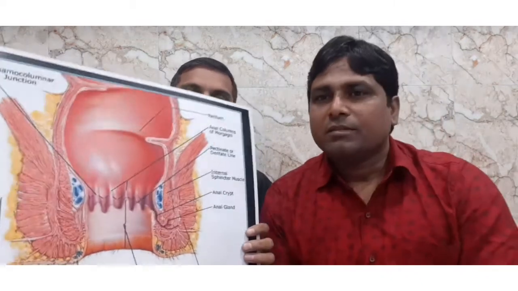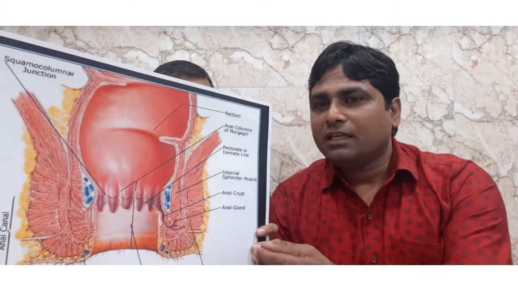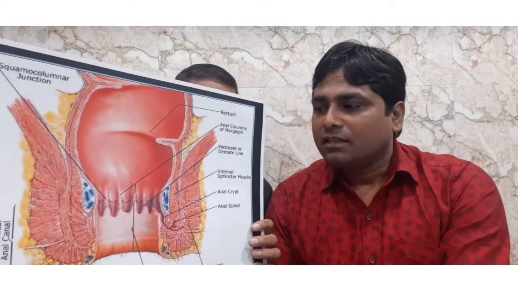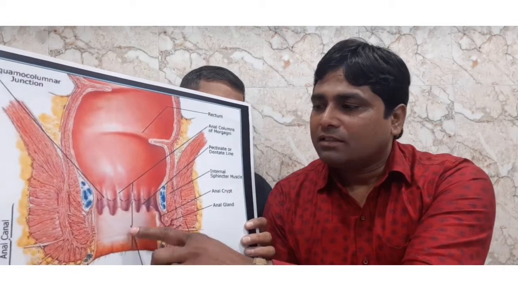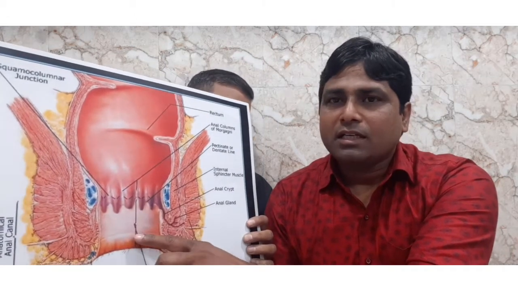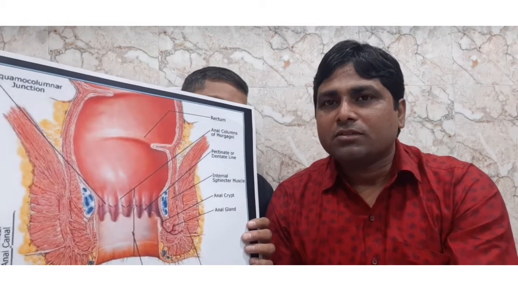Actually, when we get bleeding per rectum, we always assume that we have piles, but it can be a fissure. A fissure is a longitudinal cut below the dentate line, and when it does not heal, it can convert into a chronic ulcer. Along with bleeding per rectum, there is severe pain which stays for a long time after defecation or passing of stool. The second symptom is itching around the anal verge, and due to the deep cut there is a spasm of the sphincter muscles, and that leads to severe constipation.